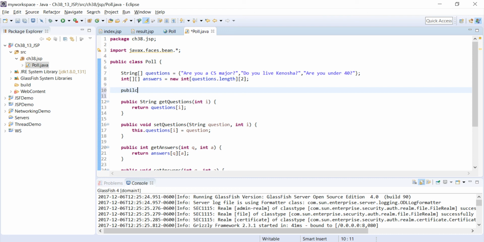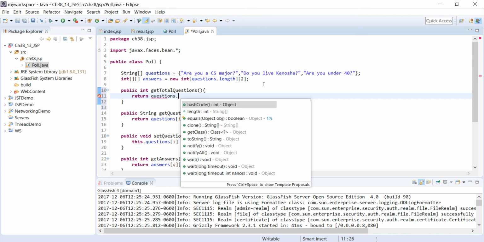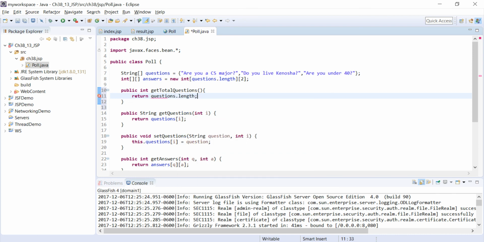Public int getTotalQuestions, and I'm just going to return the questions dot length. That will return an integer of the size of these questions. In this example, it will return 3.